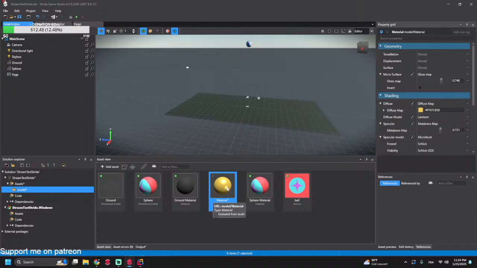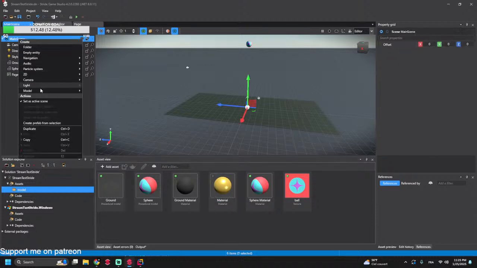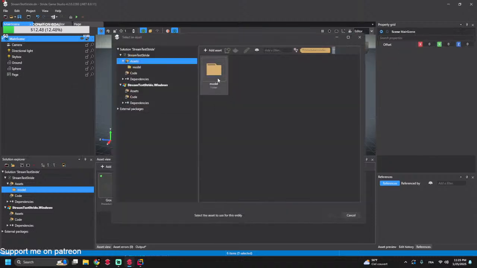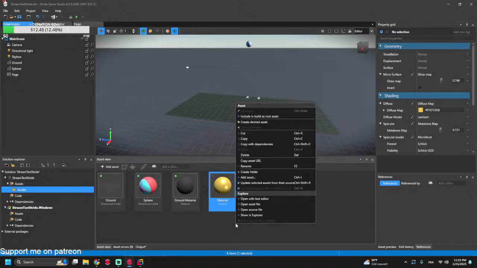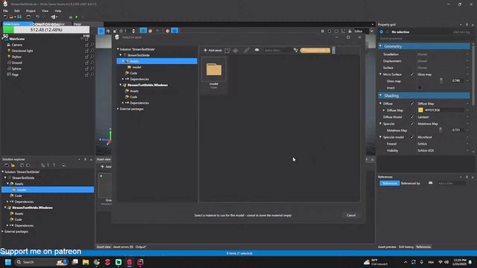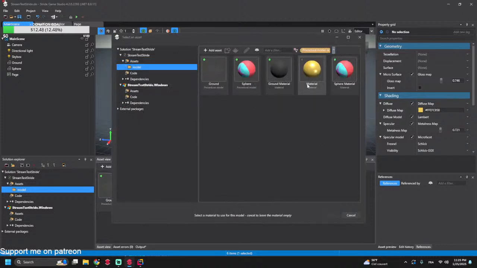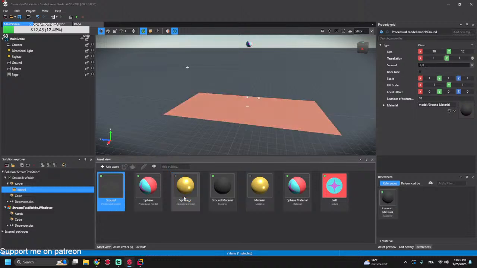Okay, so I guess we should add it, right? No, I can't add it like that. Models, no, this is the material. Let's fix that. Let's add an asset model. Let's choose this material and rename it to coin model.